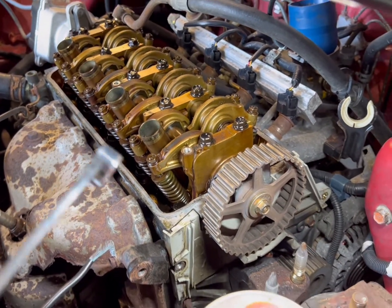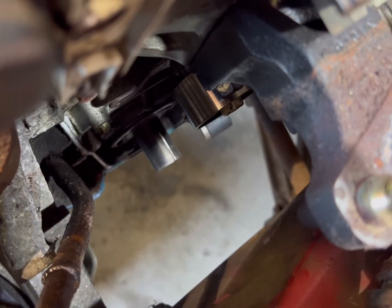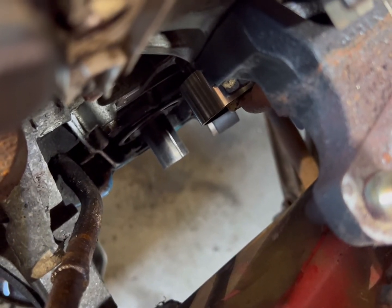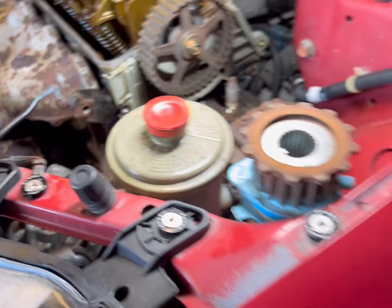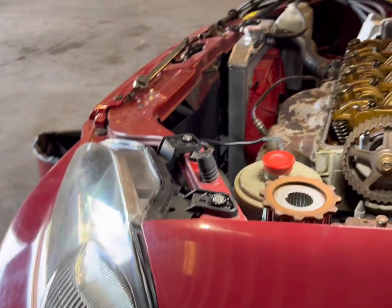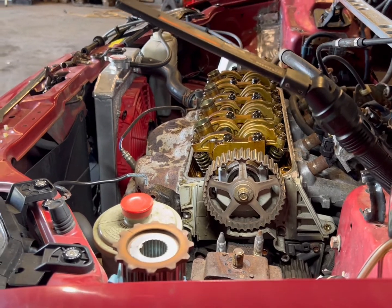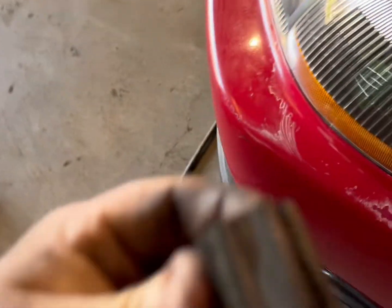So I got the belt off. It's a 14 millimeter for the tensioner bolt. If you have any of these stepped wrenches they work really well. Right down here is your tensioner bolt — make sure it's on all the way because these bolts are shallow, you'll round it real easy. Then take the spring off — that spring pushes the tensioner up and sets your preload. This is why you change these belts every 90,000 miles — Honda says that at least, or every 100,000, or earlier if you're really hard on your vehicle. I think this is the original belt — it still had a Honda belt and Honda water pump on it, but this belt is starting to break.